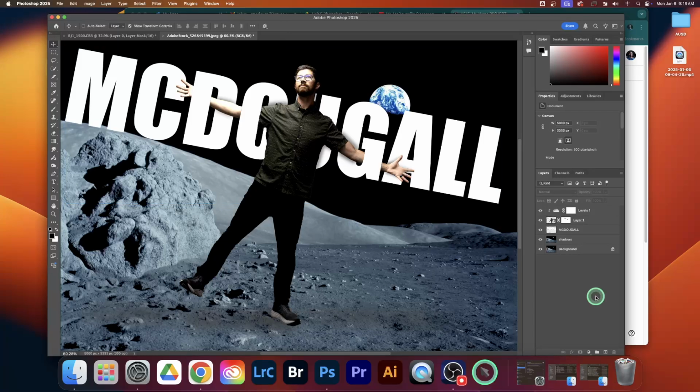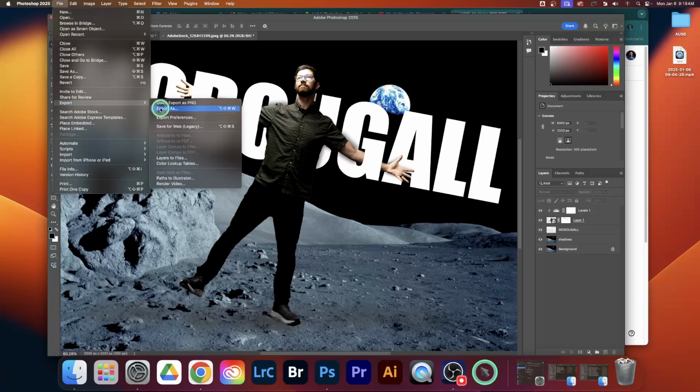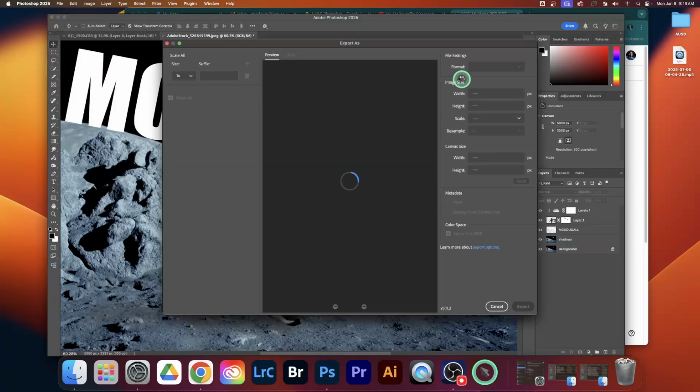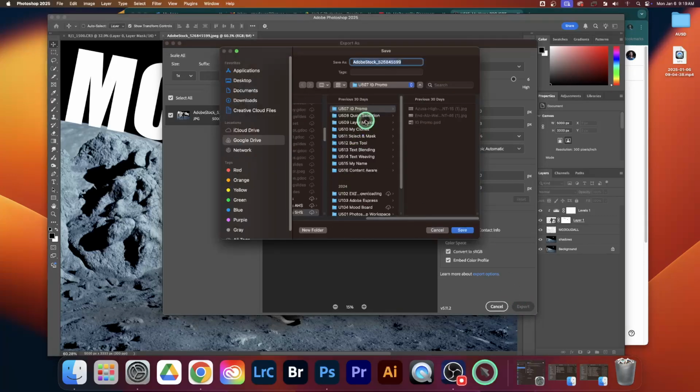And remember, this is a project, so you're not going to take a screenshot of this. We only do screenshots with exercise files. When projects, you export them. So go up to File, Export, Export As. It should already be set to JPEG, and you'll export it into the folder where you saved your original pictures. So my name is where you took your photos, just save it in there.